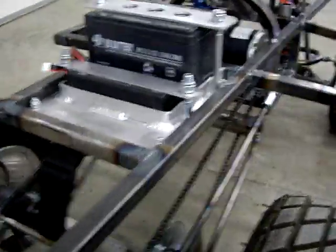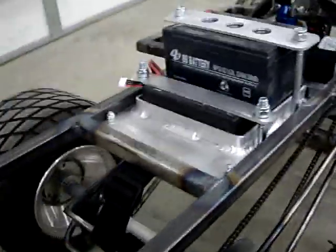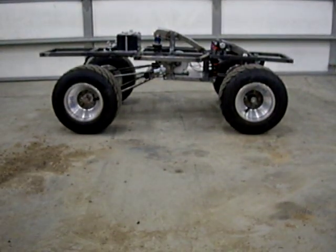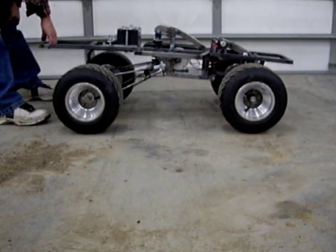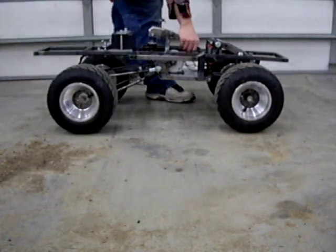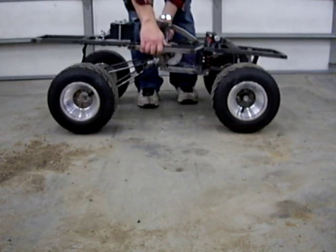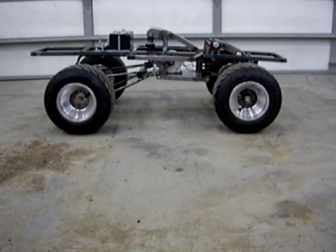And now that we've got it all a little more buttoned up, we're getting a lot closer here to testing things out. Let's finally test the rear suspension. So we'll do a little rear suspension test. Testing. Oh yeah. Oh jeez. And there you have it. I think we're getting close.